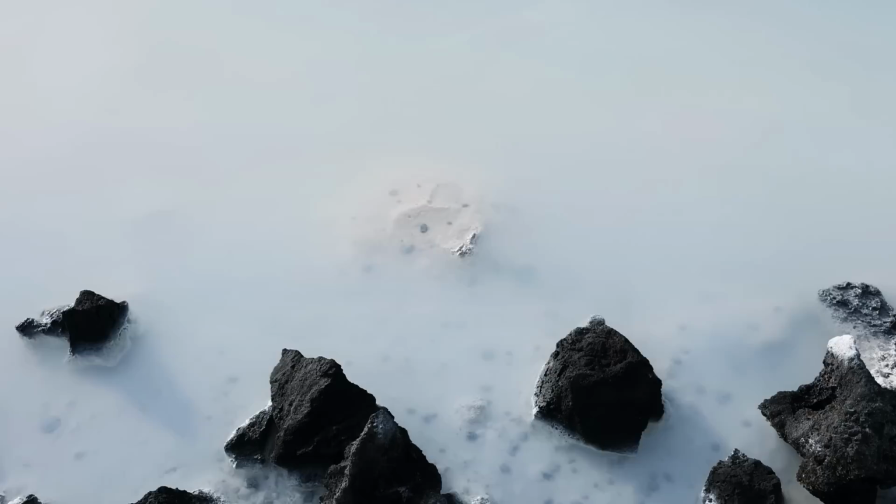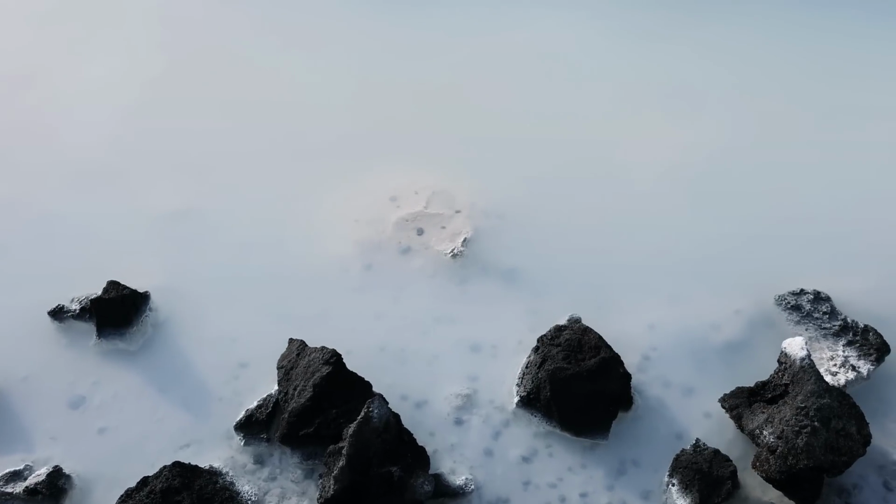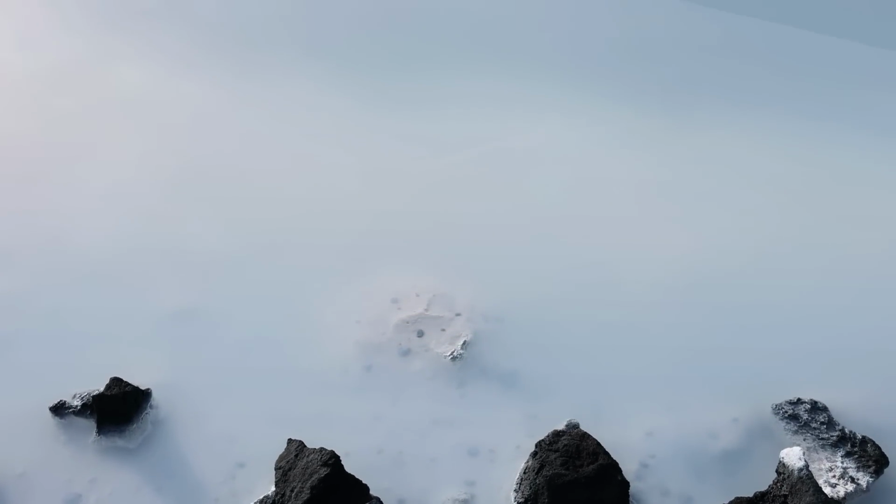Wow, this is really neat. Just before you walk in, they have a pool of it right here off to the side of the building, and you can see the silica immediately. It's completely milky white, and it makes the water look completely white, but the water's not white, it's the silica. It's kind of like a bluish white tint, but that's just the sky reflecting off of it. It's kind of how your eyes translate it, but it's really pretty.